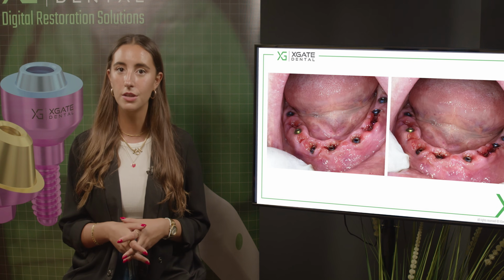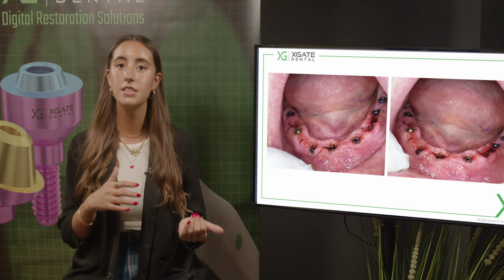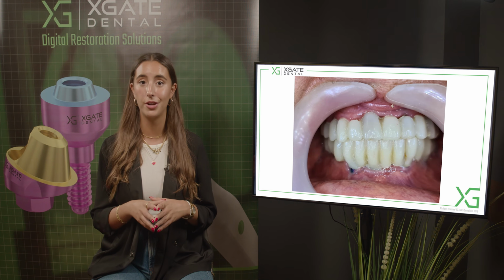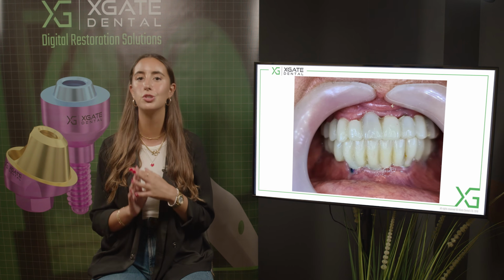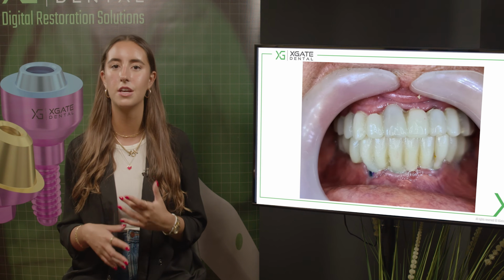Now, after some healing, we can see that the gingiva is starting to form up, and you can see the contacts of the crowns. And we also made a new temporary bridge, and you can see that the occlusion is so much better. Maybe we would need to make some corrections of the central line.